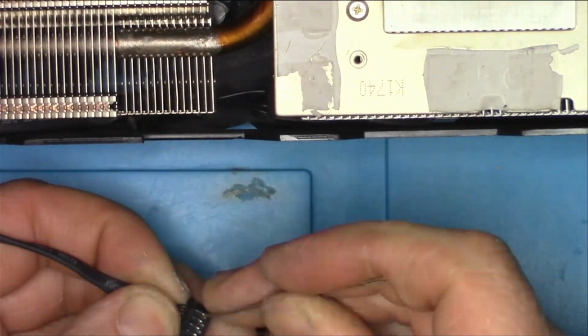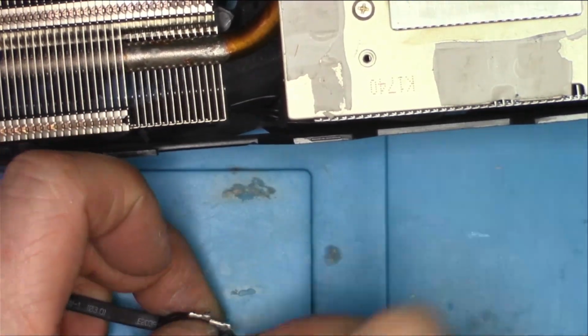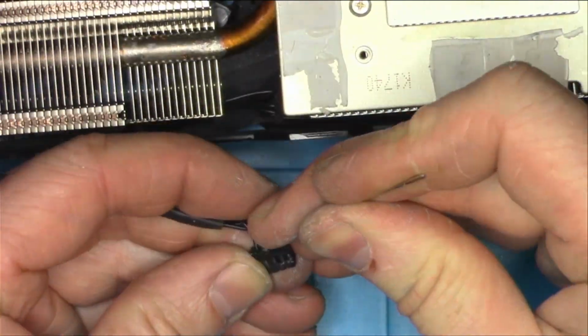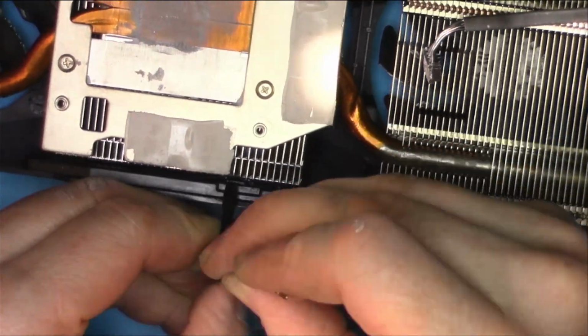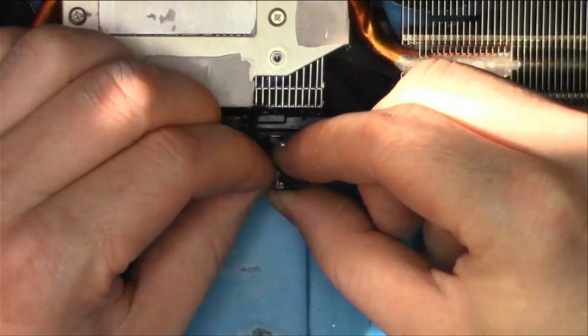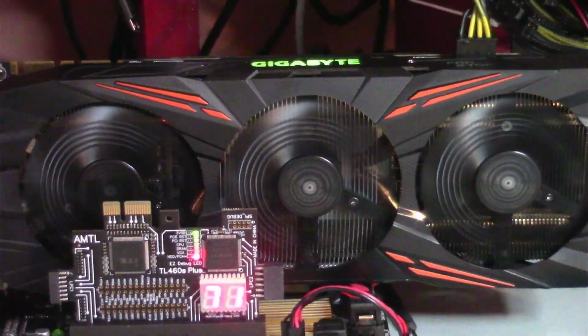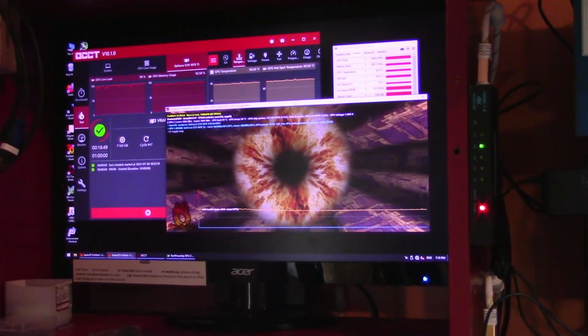Seems to me that all I have to do is to flip the wires on all connectors to match what's on the board. And honestly, I don't know what could have happened. Why does this card come with a cooler that has every wiring connector reversed? I don't know, and I don't care. So the fans and the LEDs are working now, and the test shows that the card is performing as expected, and that's really all we want to see.